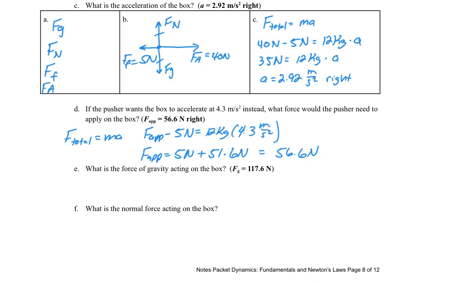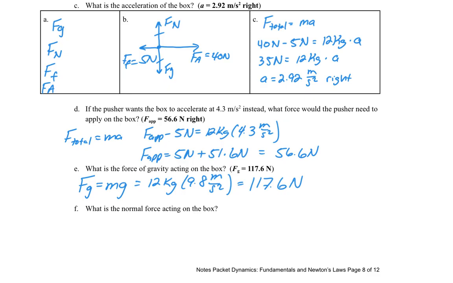Now we finally get to the new part of this problem, which is when we're asking about the force of gravity. People forget our equation, but I have to remember that the force of gravity is always equal to the mass times g. I know my mass is 12 kilograms times g, which is always 9.8 meters per second squared, as long as we're on Earth and pretty close to the surface. And when I do that math, I do indeed get 117.6 newtons.